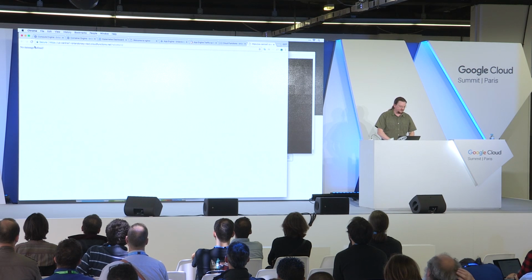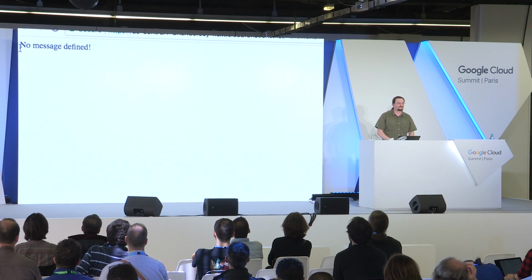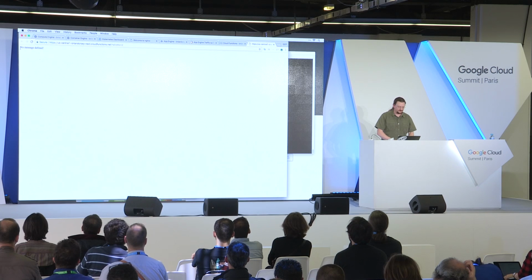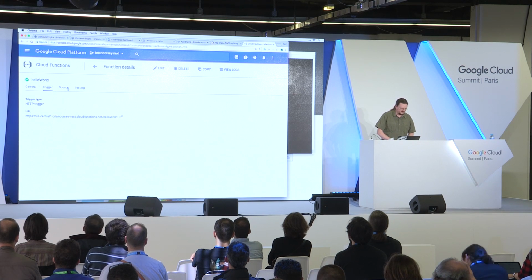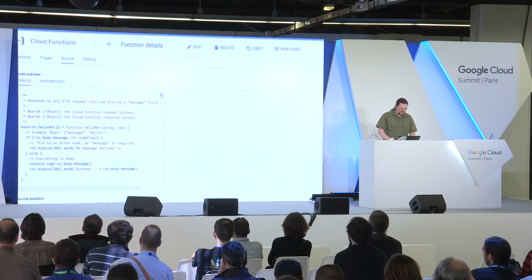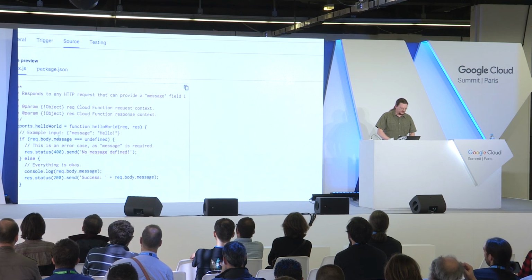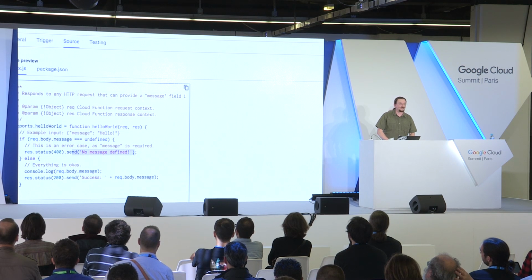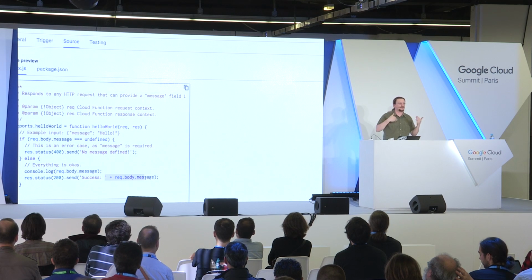We gave it no parameters. And this function, if you give it no parameters, just says no message. I don't know what to do with that. So what does this function look like? We can come and look at the source here. And we'll find out that if there's no body, it just returns this message we just saw. And if there is something, it will actually log that and return. So it's like an echo hello world app.